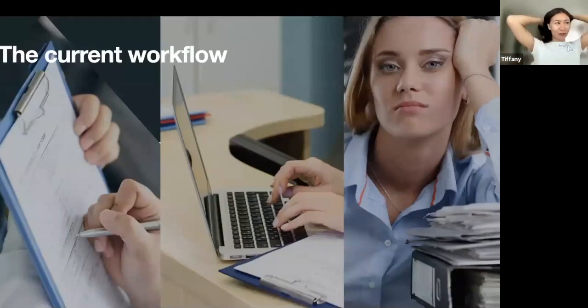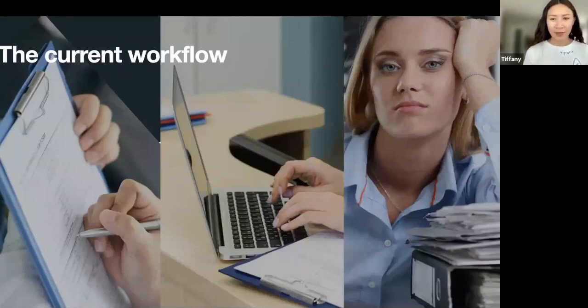So the current workflow — before we dive into how your practice can benefit from a paperless workflow, let's have a look at how many practices are currently running their office. Not everybody is on a fully digital workflow. The current workflow we hear a lot of is filling out paper forms. Forms will be printed in the practice, patients fill them out, and the team has to upload and scan them in, which is a lot of busy work. There are also different programs that people use that layer onto their software — a lot of retyping. If a patient has written out information, the staff will have to type it into the computer, with potential data entry errors.